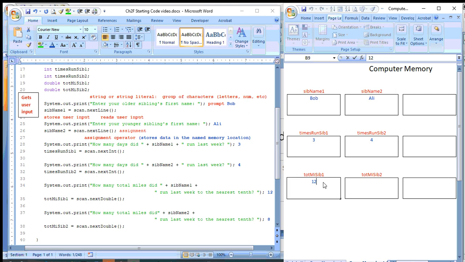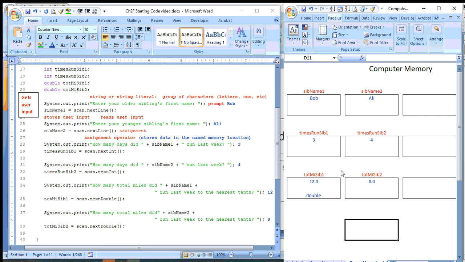Oh, that's right, this is Excel. Okay, so this is a double, and doubles store decimals. So if you... oh boy, this is not letting me do that. So I'm going to have to trick it. Well, I can do it two ways. So it stores 12 as a 12.0. And then the next one, 8 is 8.0. So make sure you write 8.0 and 12.0 in here so that's accurate.